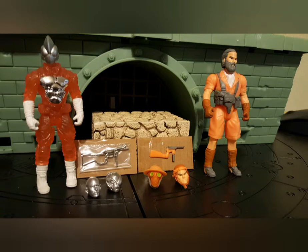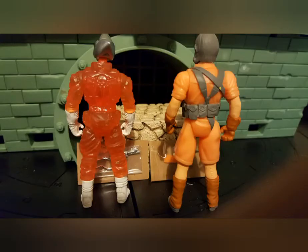There are interchangeable heads, and of course, they come with weapons. The sculpting on these is actually pretty good for both of them, though the clear plastic one I probably would not have bought, just because using clear plastic, unless you need it for the specific figure you're making, is really hard to find a use for as a customizer. When I paint over it, it's going to be really easy to see through the clear plastic and things of that nature. So if I were to sculpt, paint over it or anything of that nature.